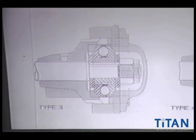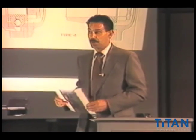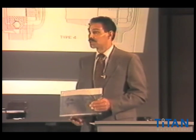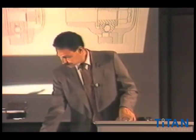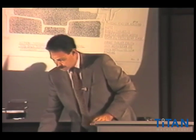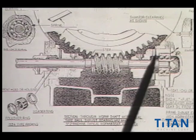This is the oldest style type bearing where you have a set of balls and plates and what have you. It really relied on a lot of the skill of a maintenance mechanic to go out there and set the thrust bearings. They'd go in by packing them and doing certain things on the bearings in order to get some of the thrust play out. By today's standards, we see more typically a style where you have a double row of bearings all encased in one housing.